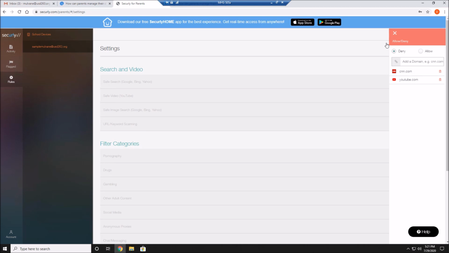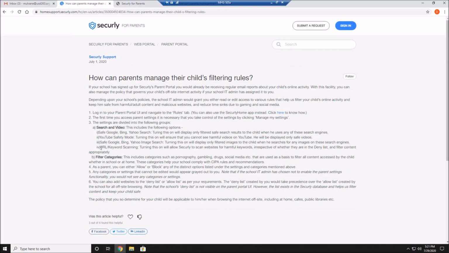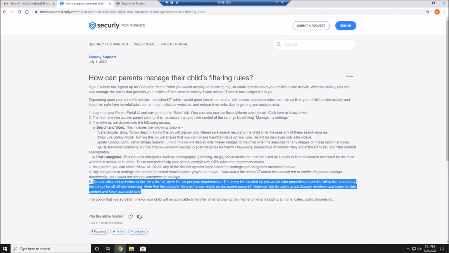However, as soon as the student leaves campus, then the parents' deny list will take precedence over the district's allow list. So if we look at the Securely support, this sentence right here, you can also add websites to the deny list or allow list as per your requirements.